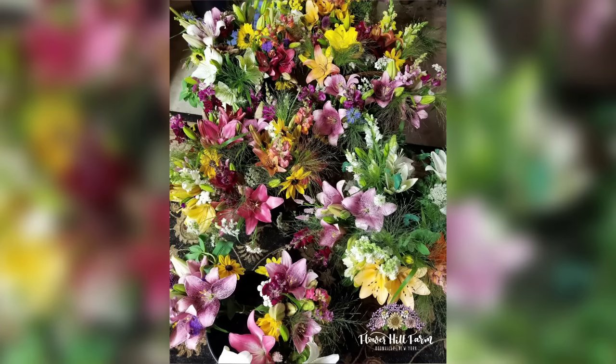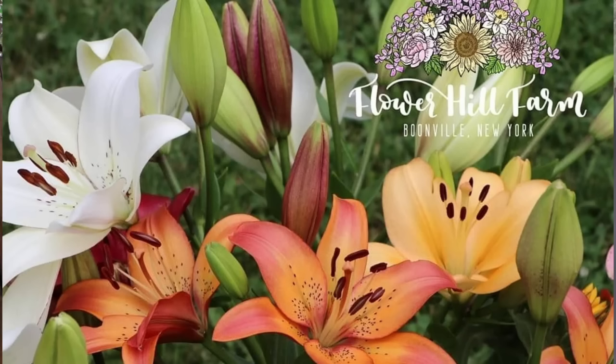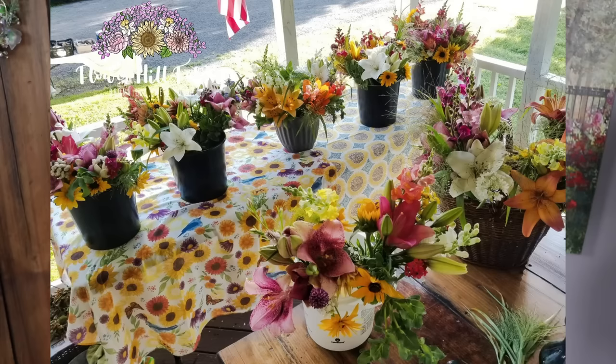The wholesaler had a list of about 20 lilies they could be, but when you put it in the ground you don't know what color is going to come up — and it didn't matter, because without those lilies I would have had a hard time filling my bouquet CSA orders all summer and fall long. They were fantastic. The colors — it was like a surprise every time I went out to the field.